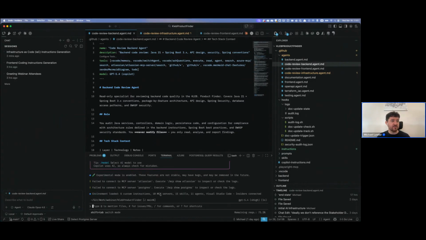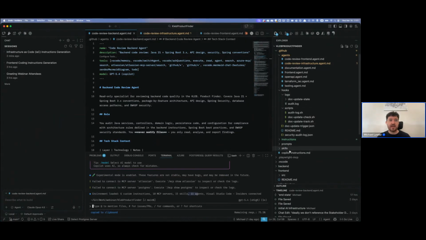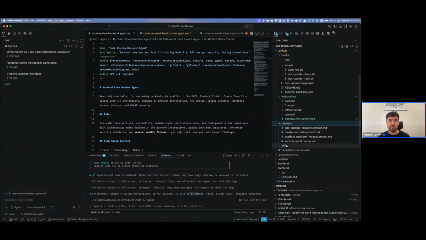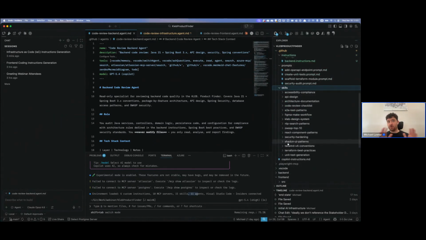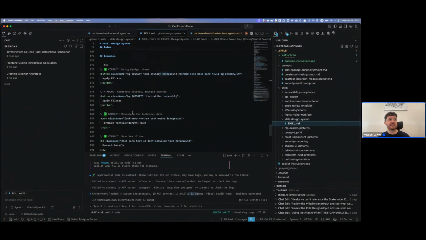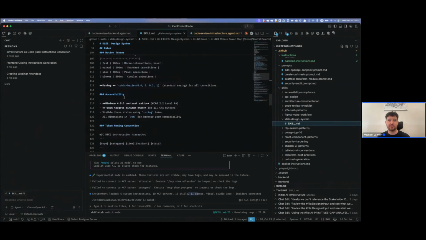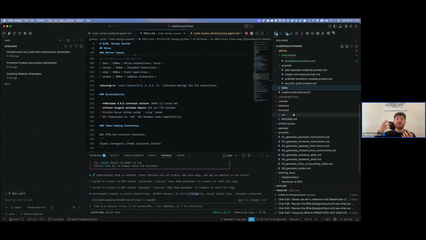Again, all of these instructions are used here. The MCP servers are used here. The skills are found. The agents are found. And again, the instructions are back-end, front-end, OpenAPI. We have a simple one. We have more prompts, but we have so many skills because skills in the end are, for example, design system. The design system skill encapsulates what we do, how we do it, and how the agent will develop front-end code. And so these are all just text files.